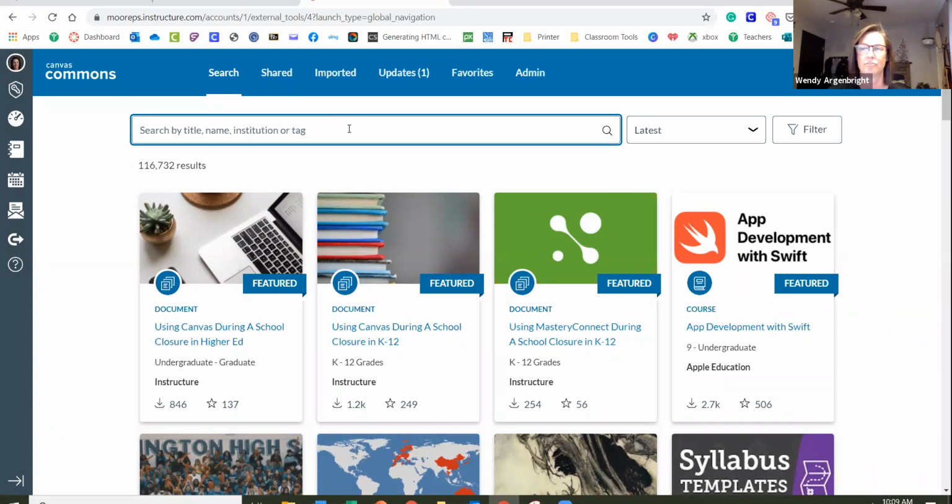You can search for things for your own specials, for your own ELL. And as this summer continues, if you don't see something that's relevant, keep checking back, because all over the United States, elementary schools have been tasked with doing what you've been tasked. For the first time ever, we are going to ask kindergartners to do distance learning. And so Canvas has been rolled out for elementary schools all over the US.